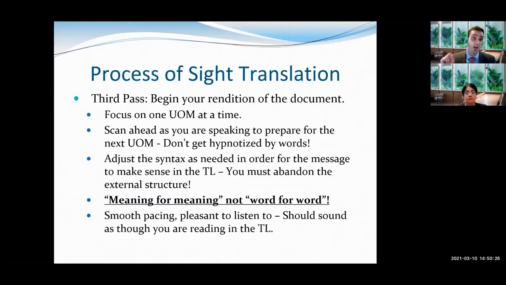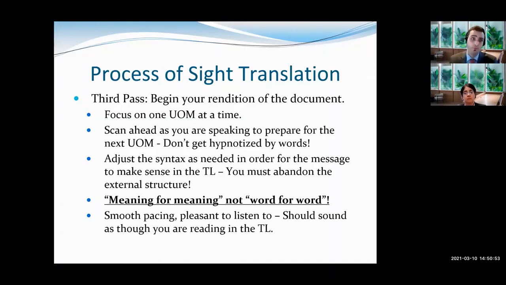It's okay to put a comma where there was a period or a period where there was a comma. You can totally move it around. External structure means nothing. What we have to focus on is maintaining meaning, register, of course. Make sure the words that you're saying mean what they're supposed to mean, that you maintain the formality. If you do that and you do it professionally, you have a good delivery, you win.